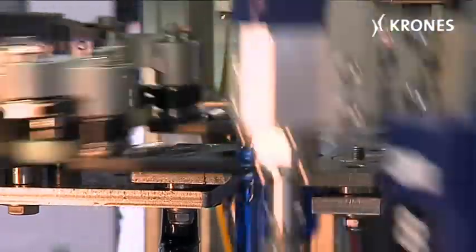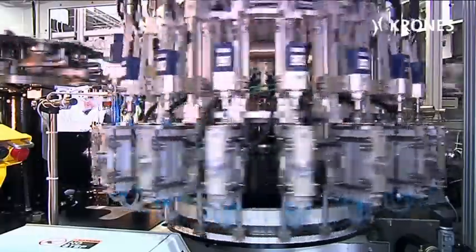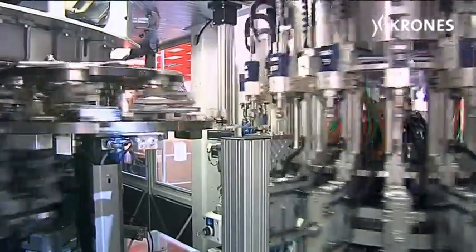Our second principal exhibit is a Krones Contiform 2 with ProShape technology. What we've done is integrate an intermediate module into the existing Contiform. This gives us an option to adjust the temperature of the heated preforms with a treatment star wheel, so as to blow mold oval, rectangular or asymmetrical containers.